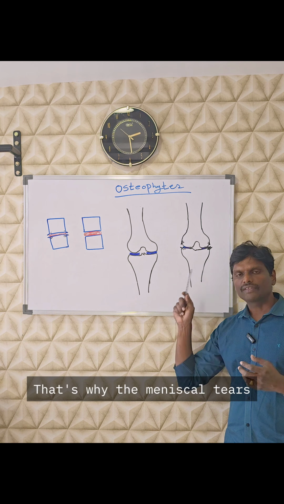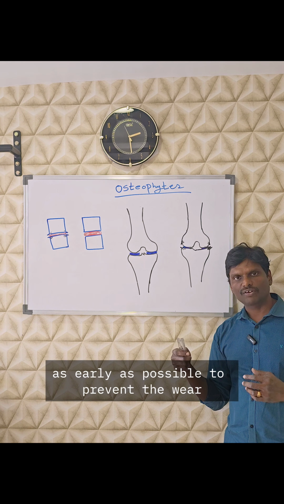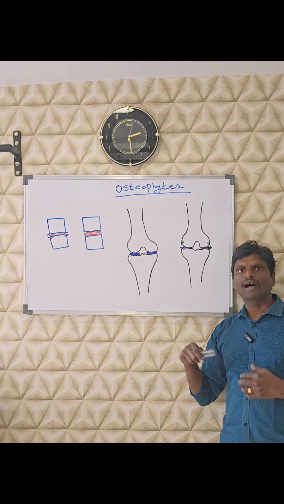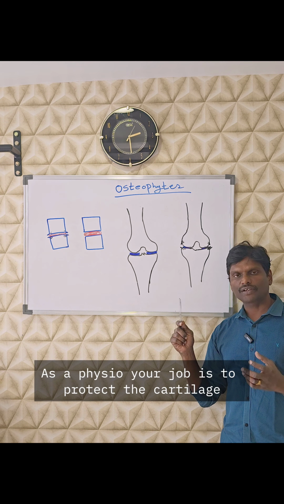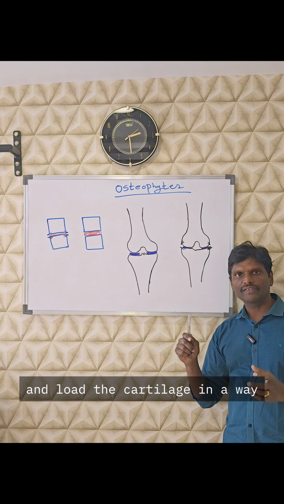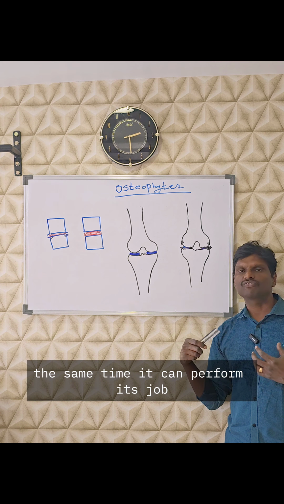So that's why meniscal tears and disc degeneration are to be addressed as early as possible, to prevent wear and tear of the joint very early. As a physio, your job is to protect the cartilage, preserve the cartilage and load the cartilage in a way that it is not going to get damaged so fast, and at the same time it can perform its job.